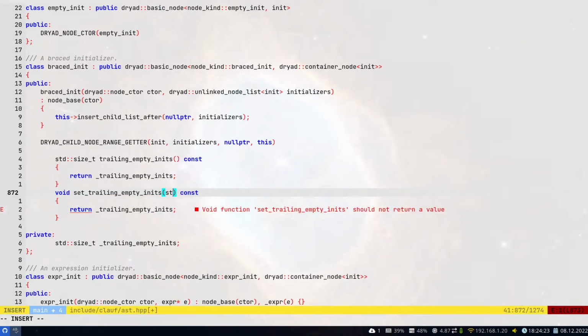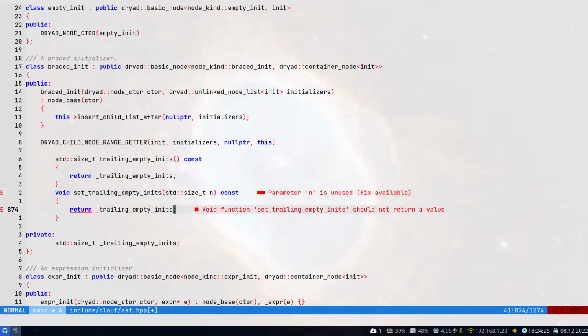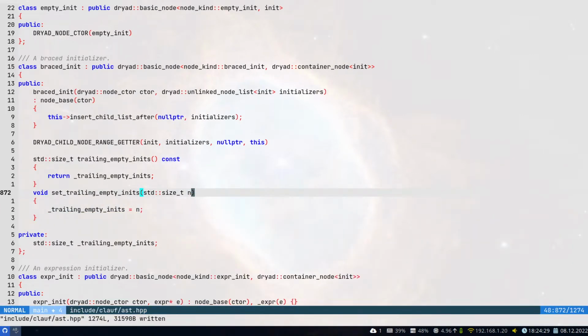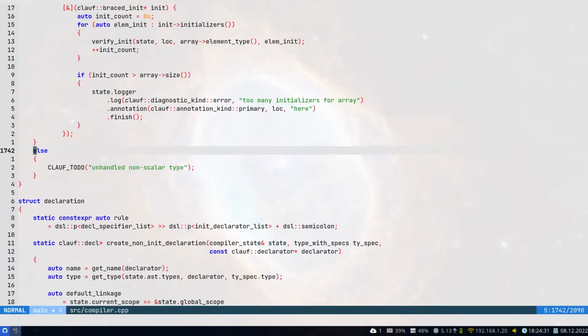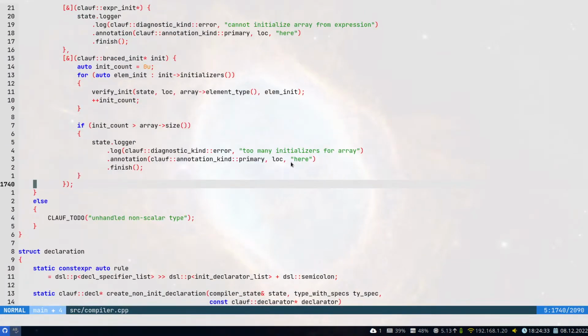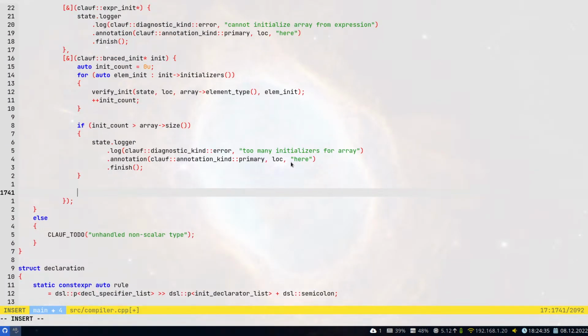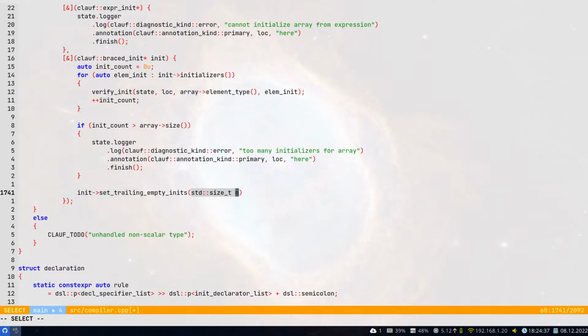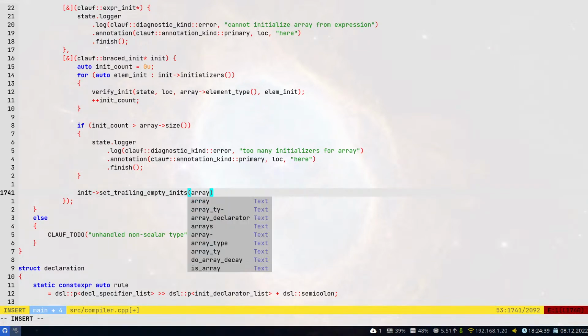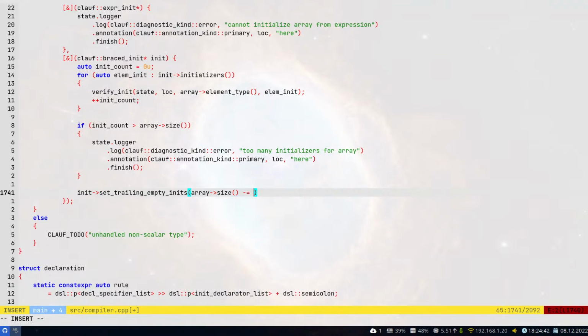Set trailing empty inits, like so. And then we can just set those in the compiler right here: init set trailing empty inits to array size minus the init count.